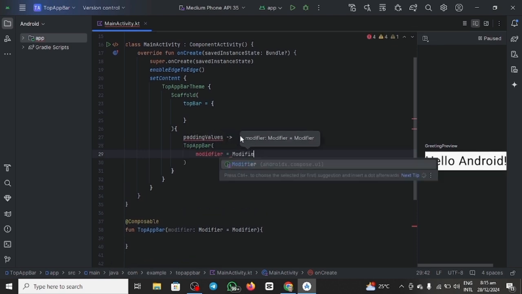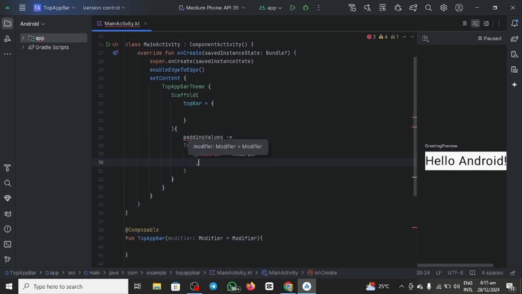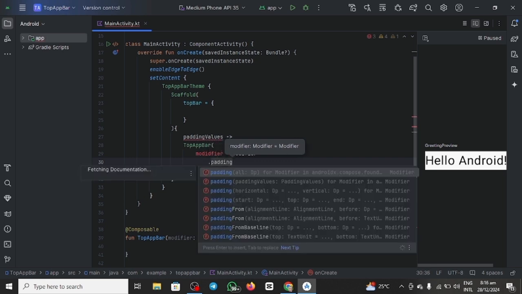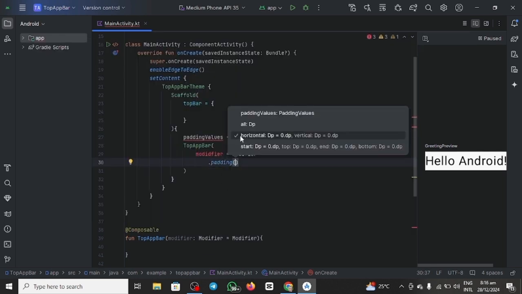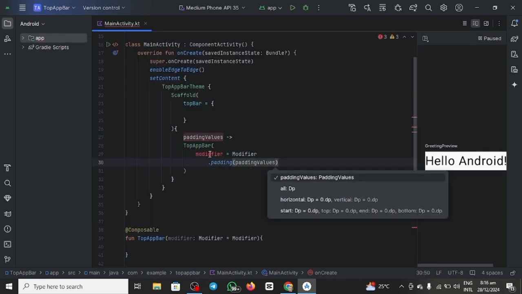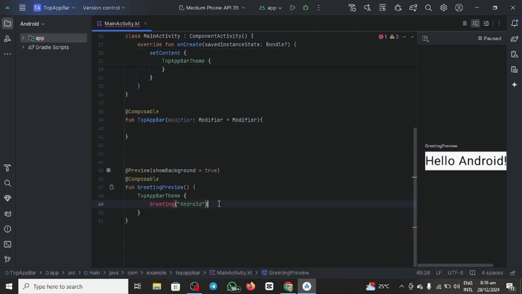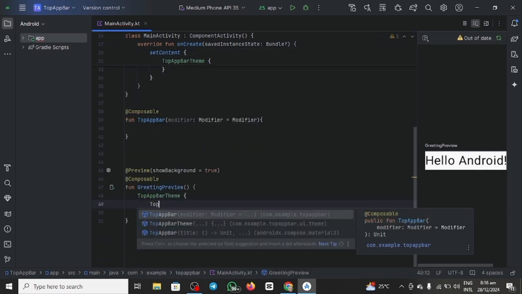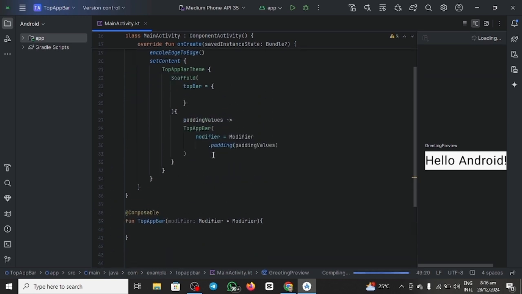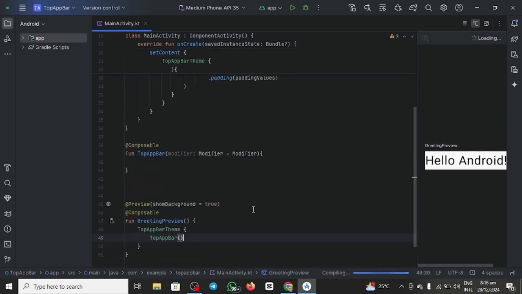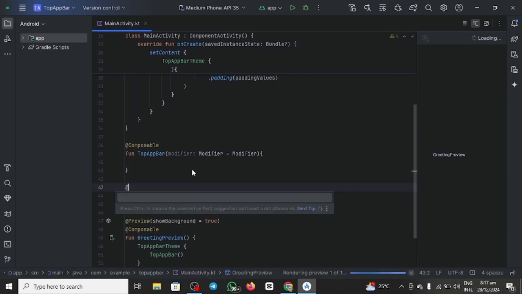Since we create a composable, let's call it top app bar and then create a modifier for it also with a padding. Let's import our modifier. So in our preview, we are going to call the top app bar. Let's allow it to load and see our preview.